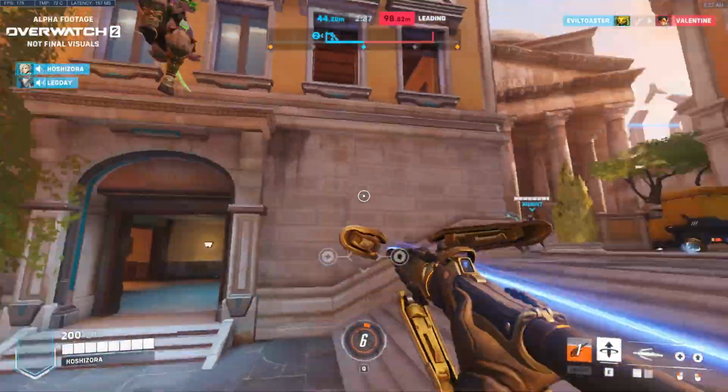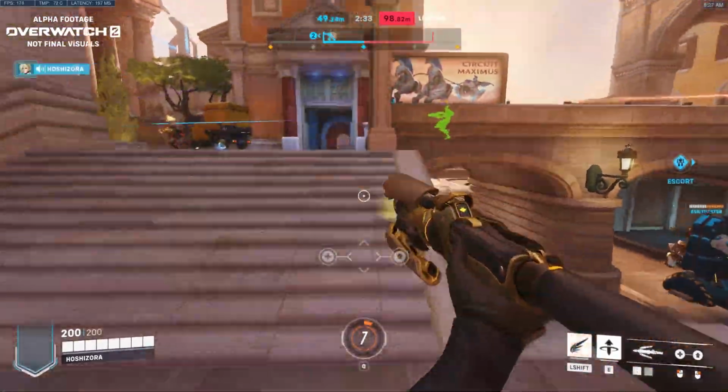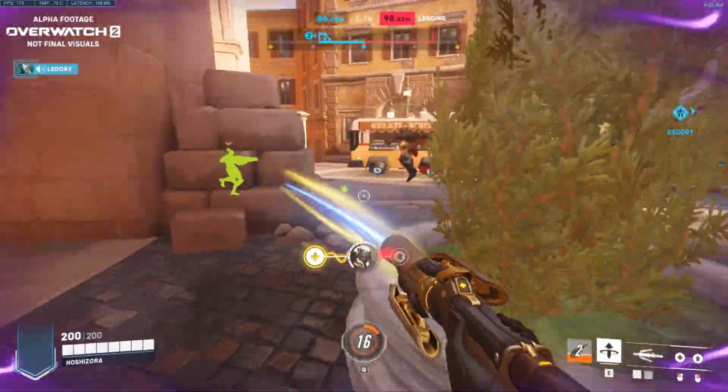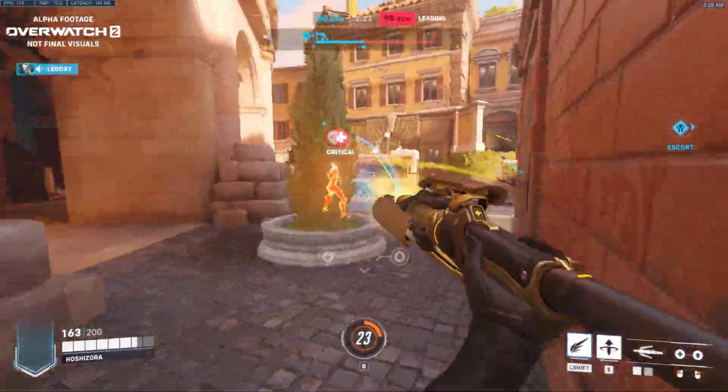What has changed, however, is that Mercy's passive now stacks with the support role passive to increase its self-healing effects. So Mercy now passively regenerates 20 HP per second compared to the other supports with 10 HP per second. Overall, I think that Mercy actually feels pretty good to play, especially in a 5v5 format.